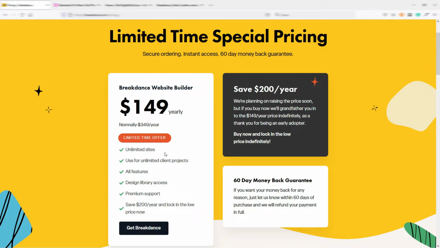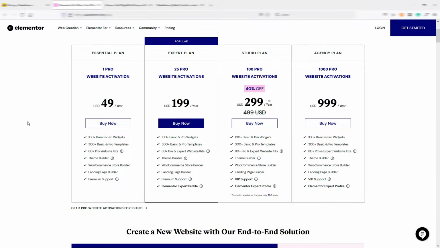If you only have one site, this is not the best solution, but if you have 2 sites and more, this is really a good price, because if you compare it with Elementor, and I have to do it in this case because they are very similar, you will see that with one site you will pay with Elementor $49 yearly, but if you have 2 sites, or you will buy 2 of these, or if you have more than one site, you will need to go on this plan, and if you are an agency, for example, you will need to purchase one of the higher plans.